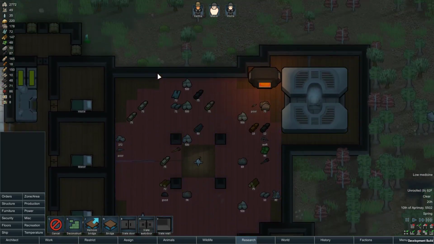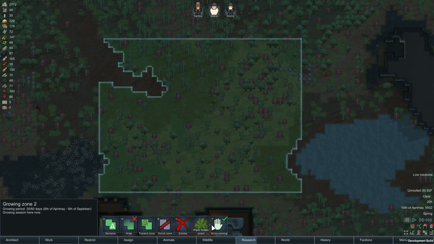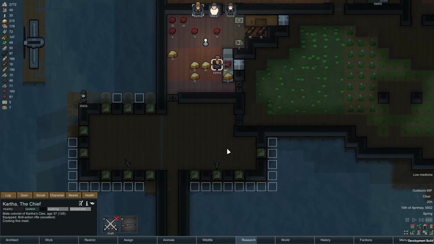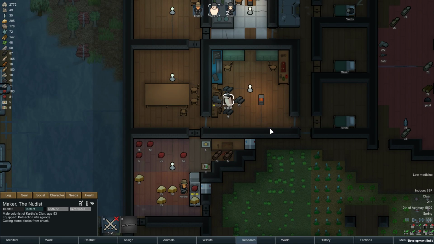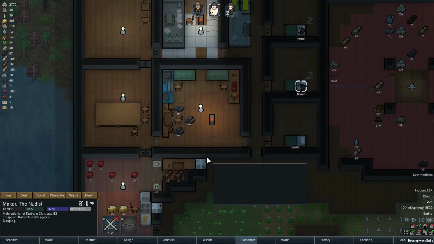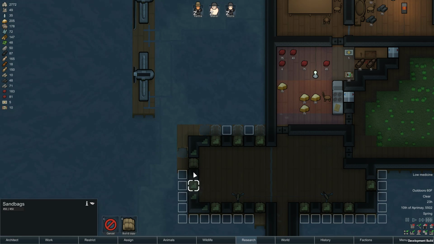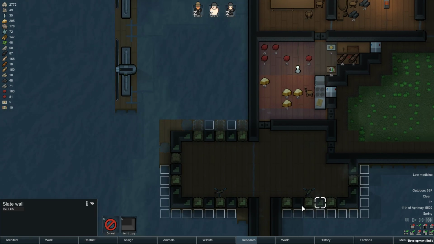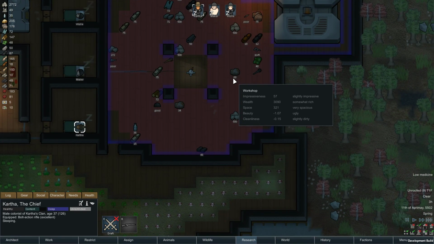I may need some additional wood. So, you know the trick now. Willow tree. A little bit of a redesign. My first design doesn't really hold up.